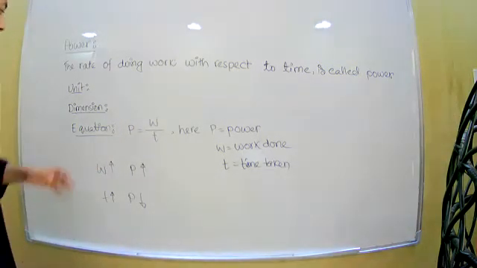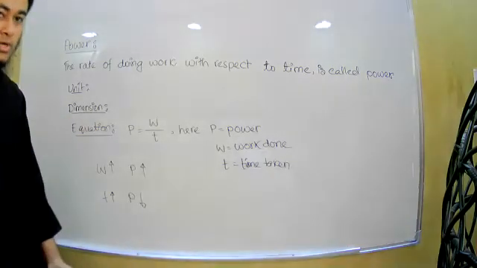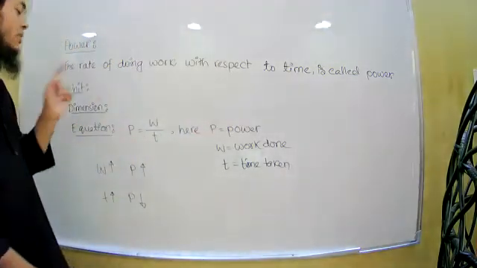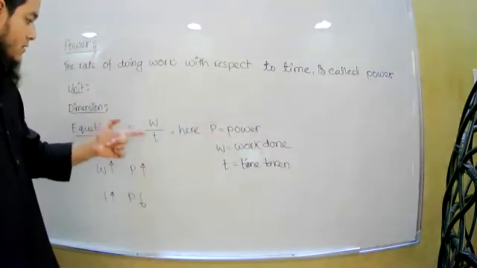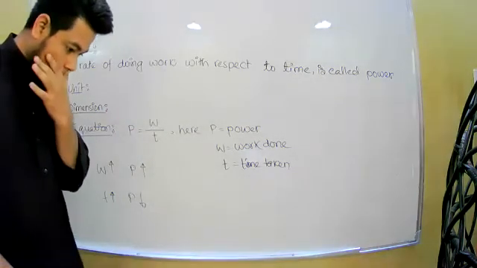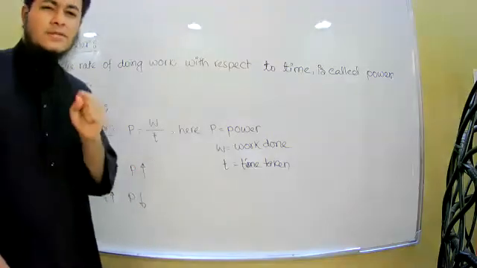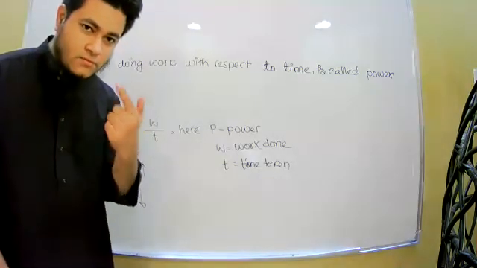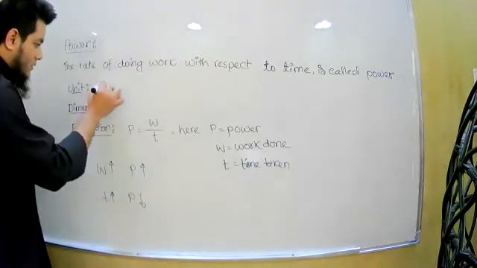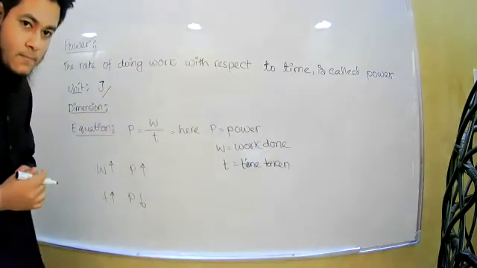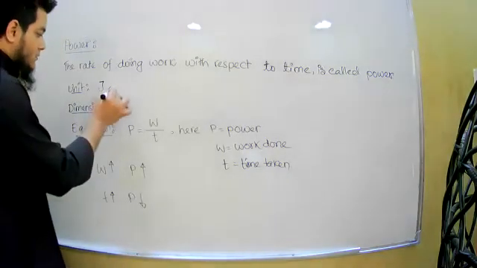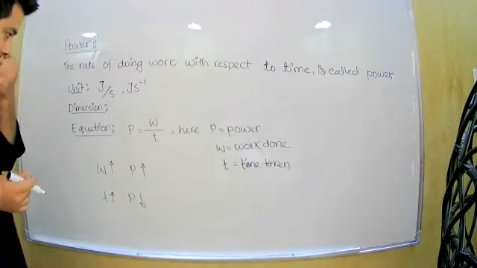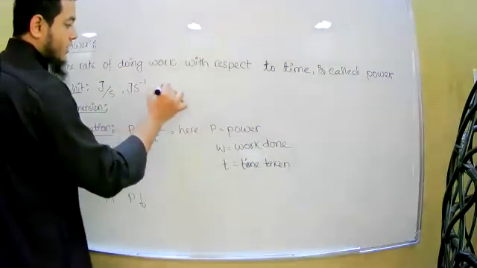Okay, now I did not write the unit and dimension because I want to hear it from you. I want you not to memorize. By looking at the equation, you should be able to tell me the unit. Can anybody tell me the unit from here? Joule per second. Work has a unit of joule. And what is the unit of time? Seconds. Joule per second, right? Yes, joule per second, it is also noted as watt.